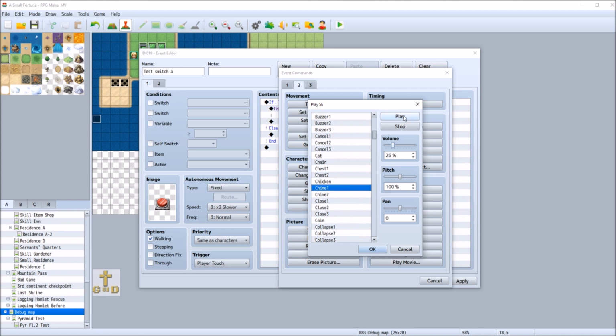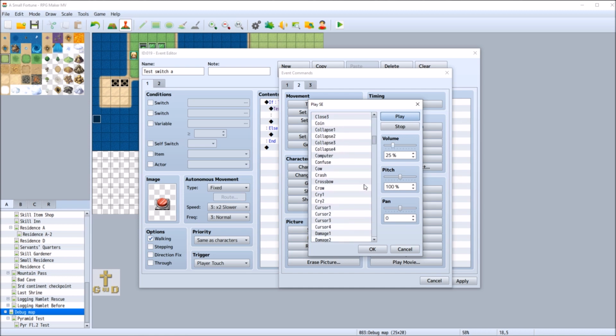What is chime? No. Yeah, not for this. No. What are these? Oh, it's just the sound. Okay. It's just the sound that the cursor makes in the game, which we don't want to confuse the player with.